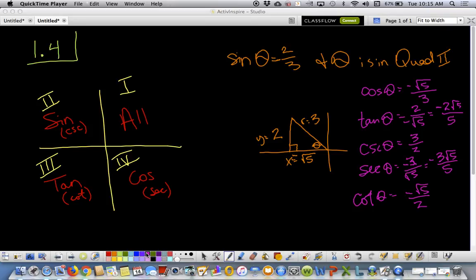Could we have not really even worried about this negative sign with x? Because sometimes you're going to forget it. I'm just going to tell you, you might forget it. The biggest thing that I grade mistakes on is negative signs. If you forget negative signs, I put a negative and I circle it. Okay? If we know sine is positive, we're in quadrant 2. That means everything else except for cosecant is going to be negative. So you can go ahead and put all your negative signs there. Okay?